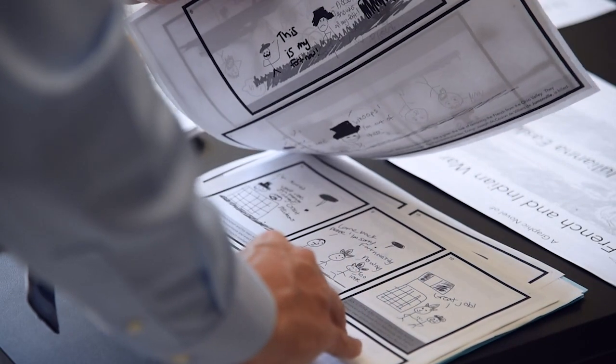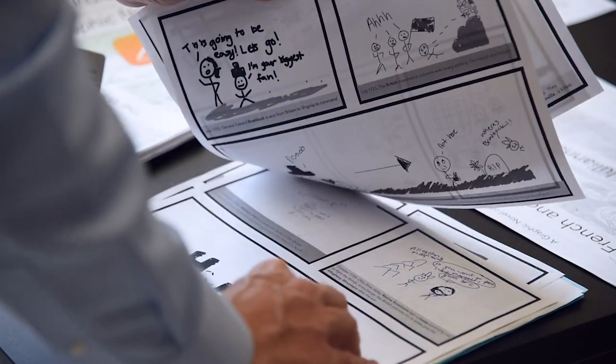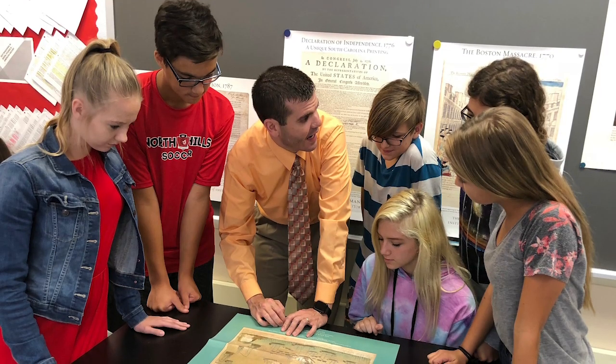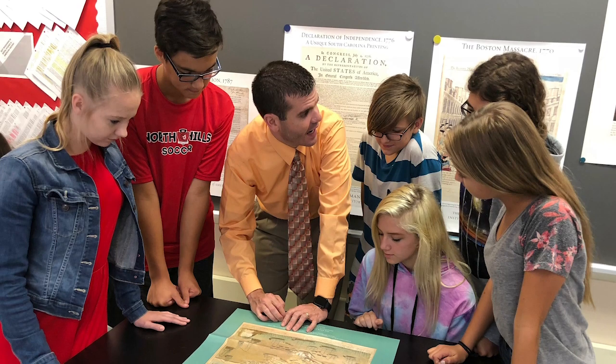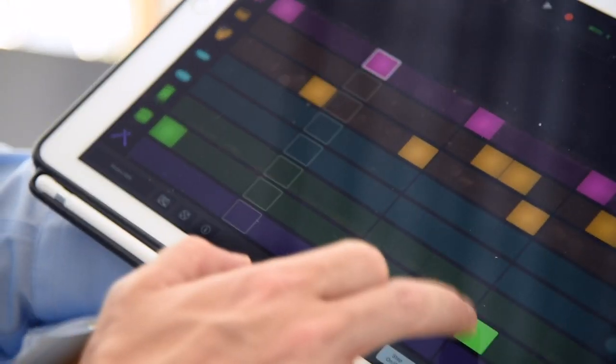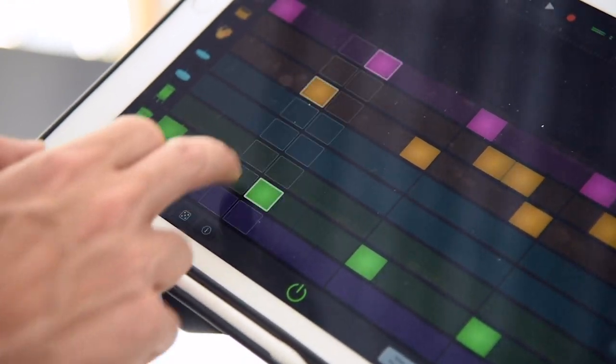I have students use an app called Pages to create their own graphic novel, really a cartoon, of George Washington. As he's describing each of these things in his journal, what does it look like to me? Here's how I visualize it. A key project in my classroom has always been a breakup song with the King of England. Now with GarageBand, and because we're a one-to-one school here at North Hills, students can create their own background beats.